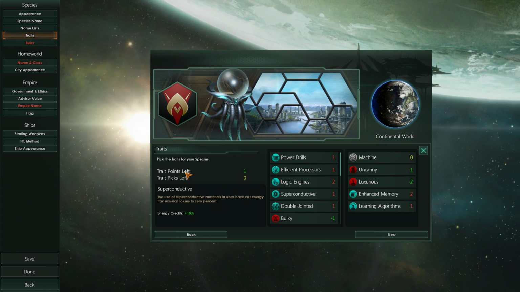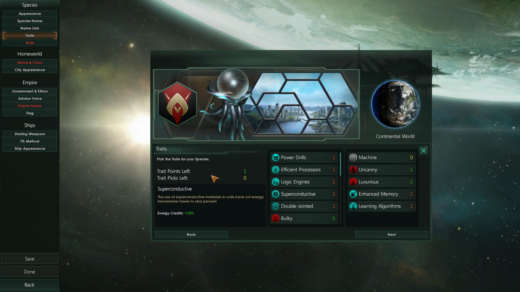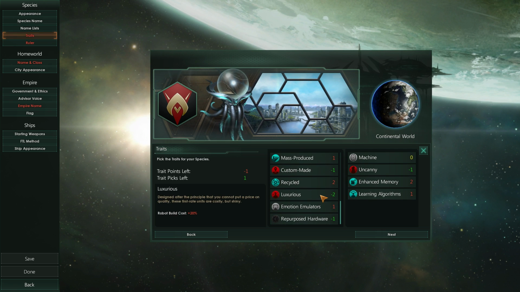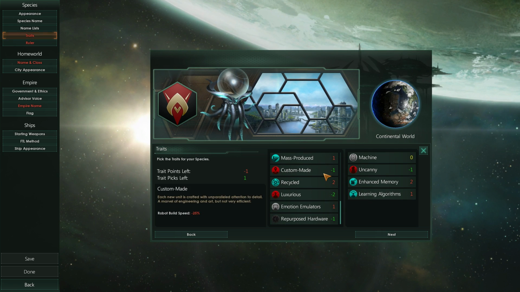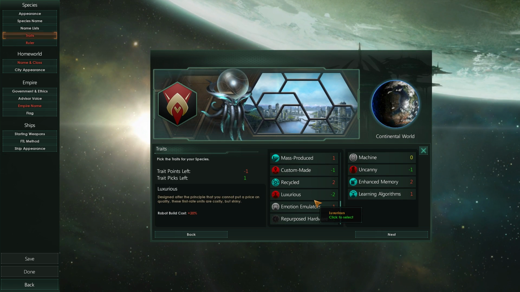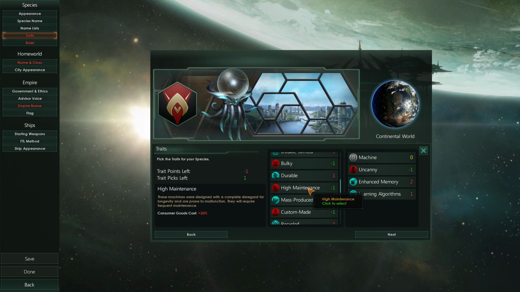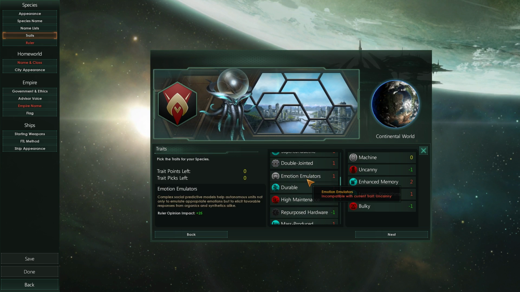We do have one trait. Oh, we have a trait point left. We don't have a pick left. Okay, so instead of luxurious, we can pick... Oh, I really want to take the build speed. I was going to say if there's a reduced version of this. High maintenance. You know, I'll take bulky. What the heck?